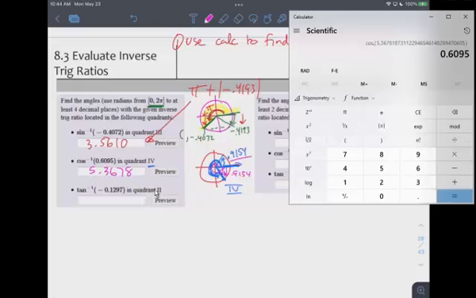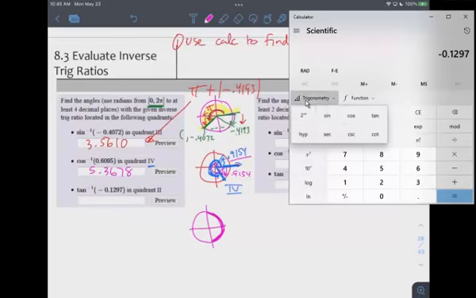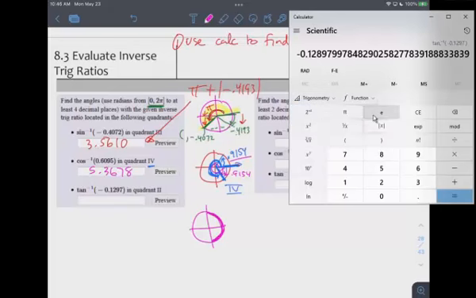All right, so try one last one. Try with the tangents here. See if you can find what angle has this tangent ratio but falls in quadrant 2. So remember that the calculators are going to give you quadrant 1 or quadrant 4 for the tangent and for sine, and then quadrant 1 and 2 for inverse cosine. So I know that when I type this into my calculator, 0.1297, change the sign, and I take the inverse tangent of this, I get my angle to be negative 0.1290.